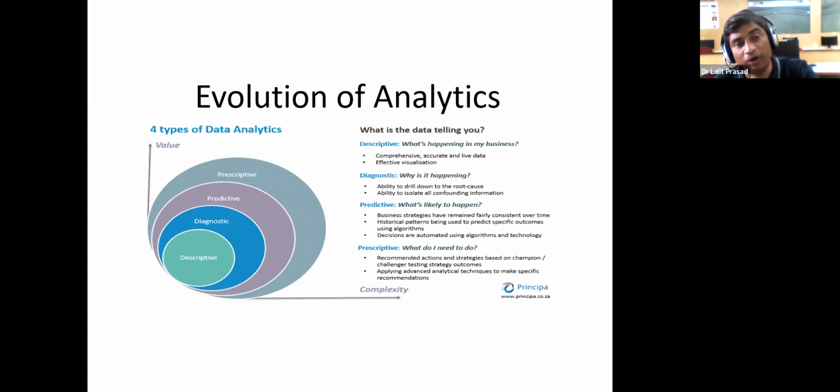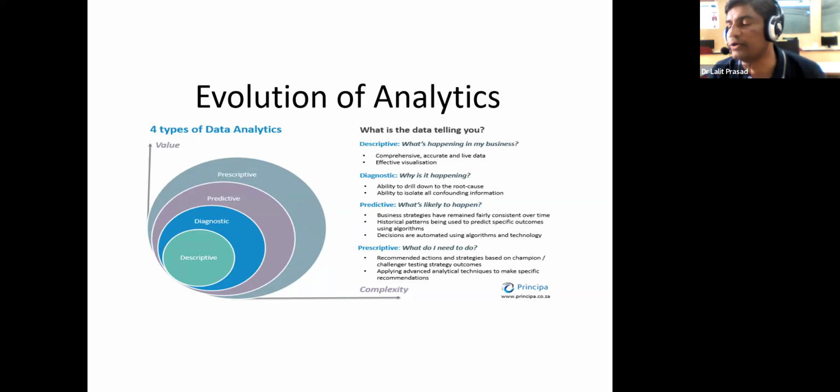So why do we call it an evolution of analytics? Because there is one person who has only the information of descriptive analytics, and one person who has the information of both descriptive and diagnostic analytics. Who will be able to take the better decision? Can you tell me? One person has only descriptive analytics information and will also give output, and another has both descriptive plus diagnostic. Who will be able to take the better decision? Obviously, the one who has descriptive plus diagnostic, both. So that's why it is an evolution of analytics, better and better.